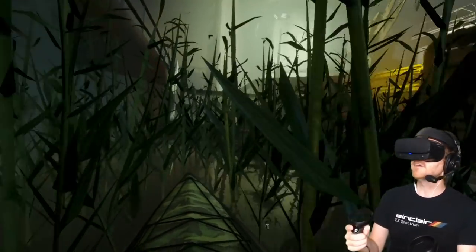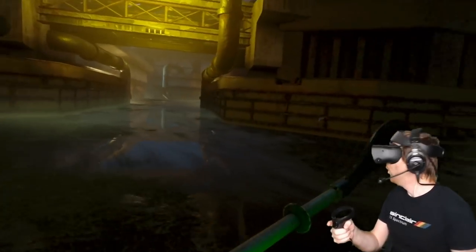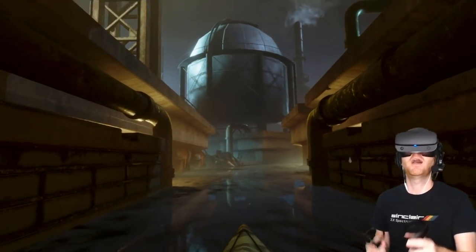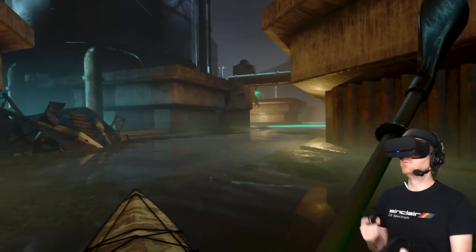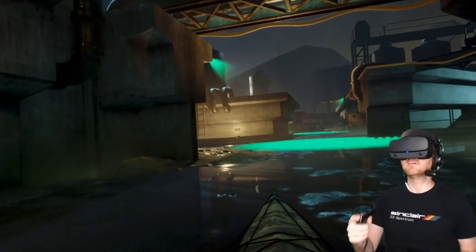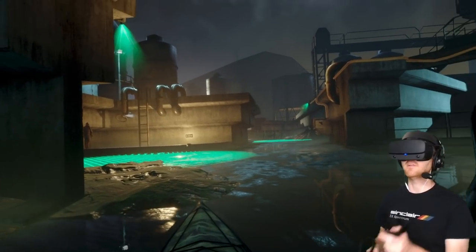There we go. Nice and silently through the reeds. Look at me. Stealth champ. Oh, and he just turned around just as I got past him. Dumbass. So paddling in your boat is nice and easy, and you get quite a speed, actually. Stay out of sight. Unless you hit the mud like that.